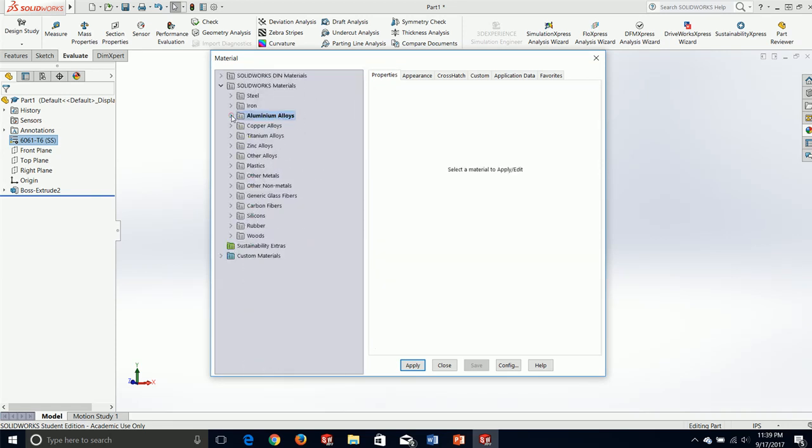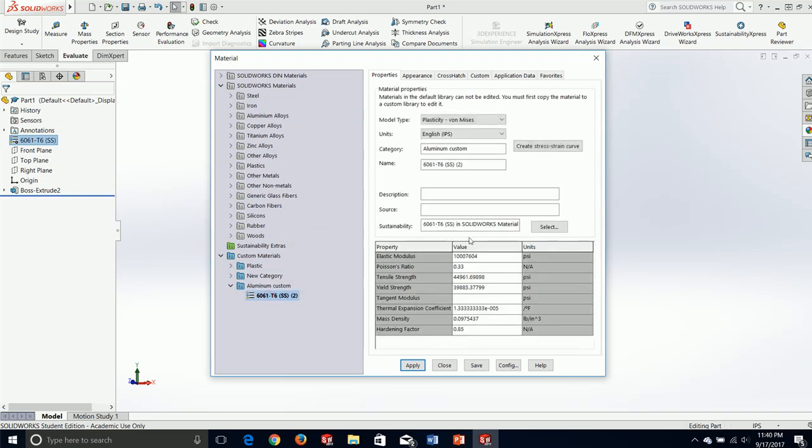I'm going to come down here to my custom materials and click on new category. This new category, I can give it a name. Let's say aluminum custom. Then I can right click on it, click paste. I can go in here and edit all these properties now.